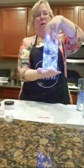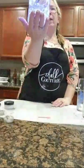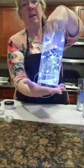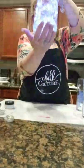So there you go. And that doesn't even have the rocks in it. I could probably just even leave it like that. But I need something to hold the sticks, the branches up. Isn't that neat? I like that. That's really cool.